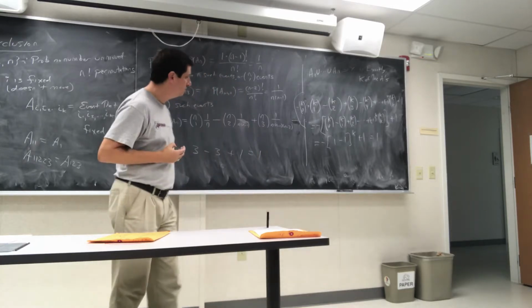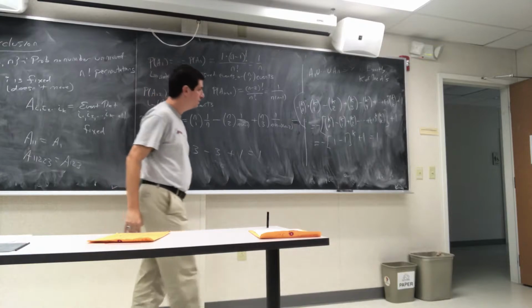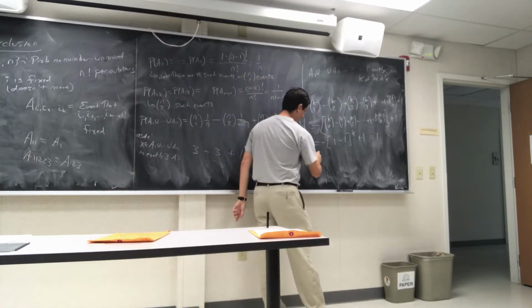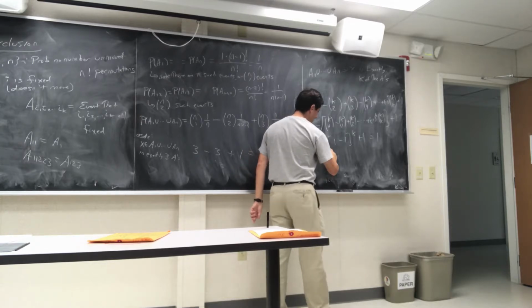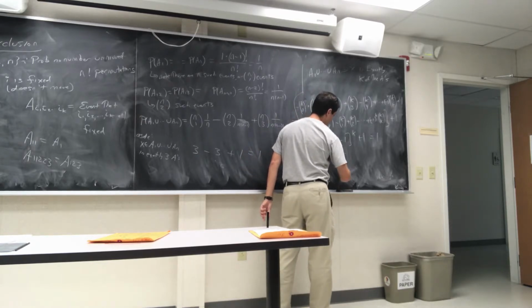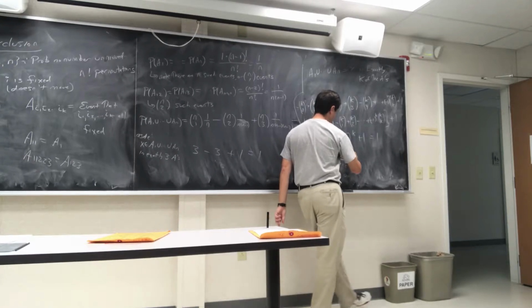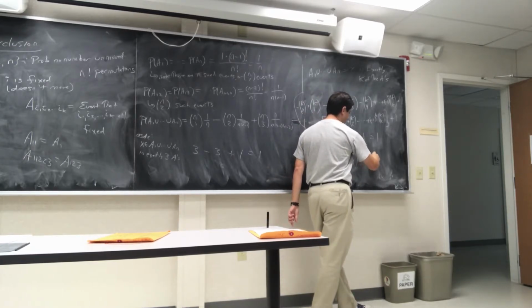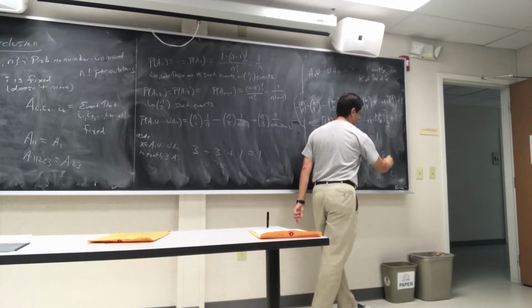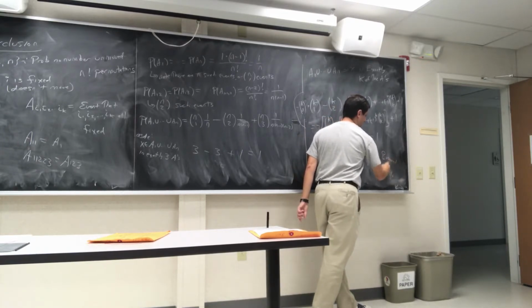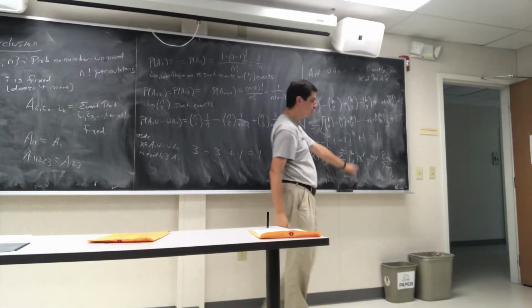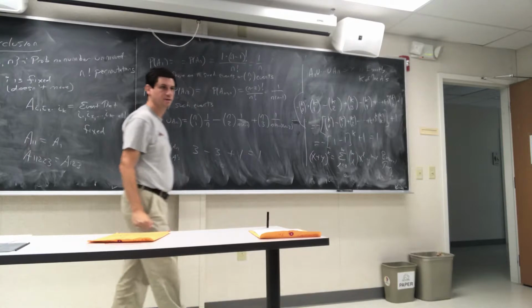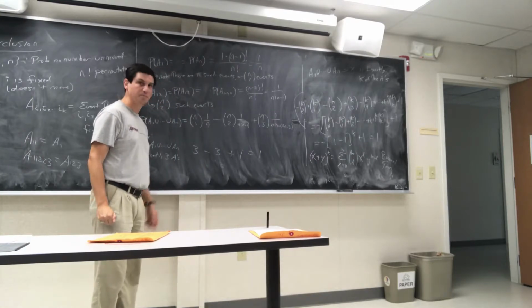Yes? Can you explain why we can't just go directly from both binomials to 1 minus 1? This is the binomial theorem. (x plus y)^k is the sum, l goes from 0 to k, of k choose l, x to the l, y to the k minus l. This is the binomial theorem. And then we're just using the binomial theorem with x equals 1 and y equals -1. So we will see the binomial theorem many times.